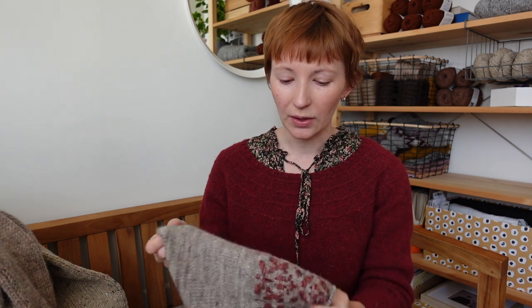So this is a collaboration with Miss Lamotte. And I'm using two colorways. This one, the main color, is the rustic linen. It's merino with linen, fingering weight, and the other one is, I don't remember the name, but I will look it up. This one is like wine. It's all hand dyed and the colors are just beautiful.